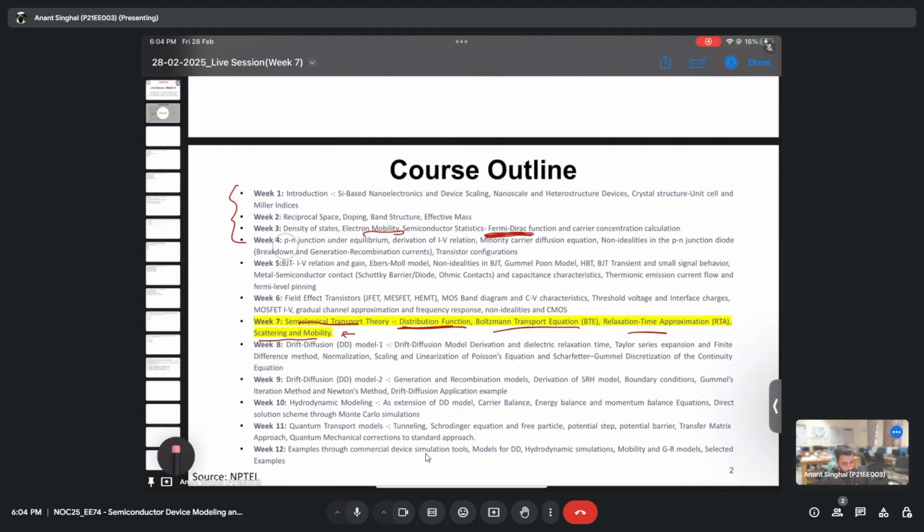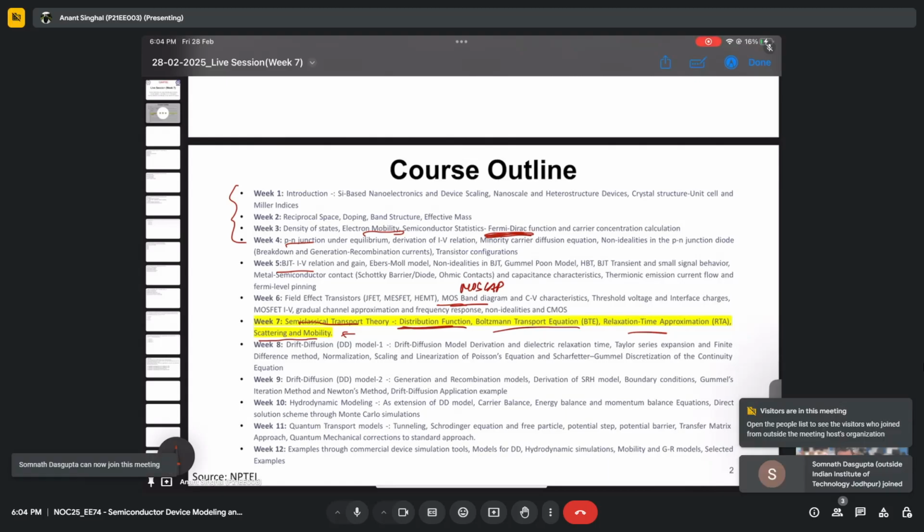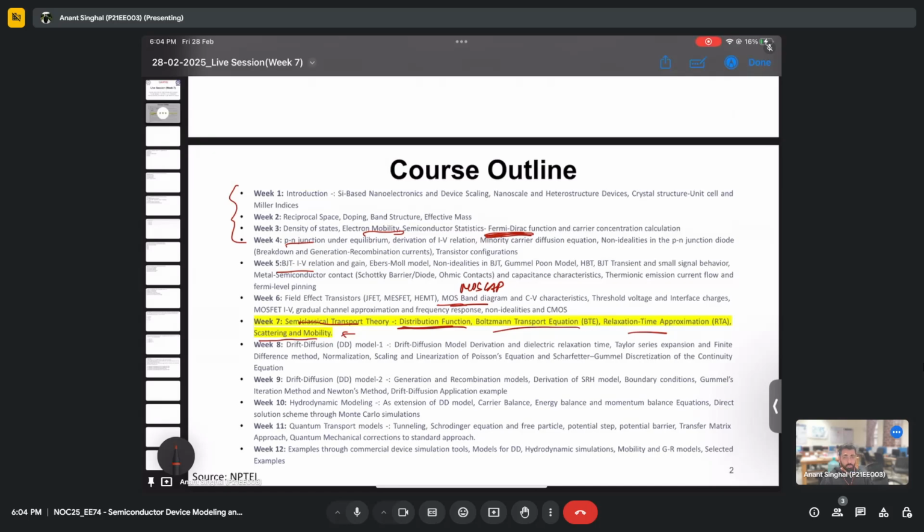Since we have already covered devices such as PN junctions, BJTs, and in the last lecture I did cover most of the MOSFET. We have also covered the MOS cap in the previous lecture. So with this, I'll take an initial numerical for the MOS cap to revise the concept, because we have done the class only 2 days back.